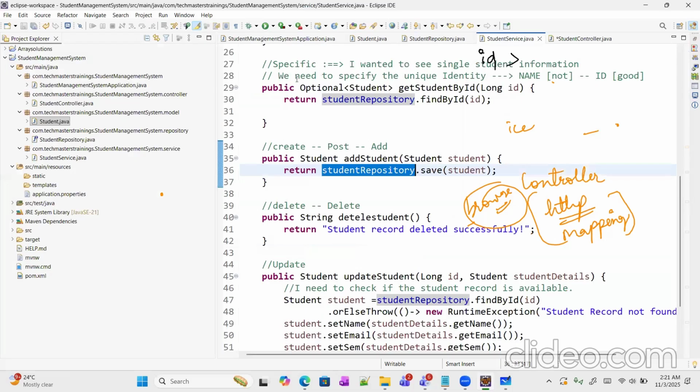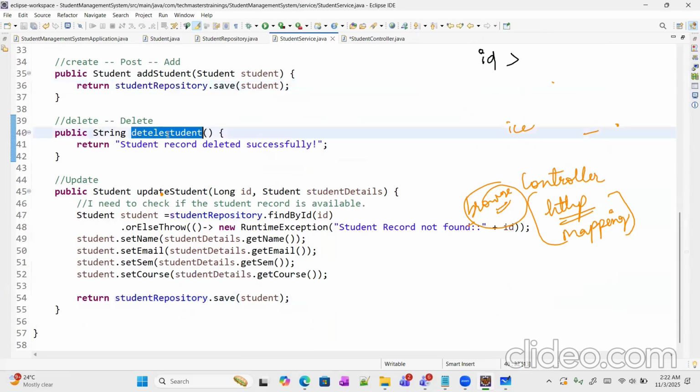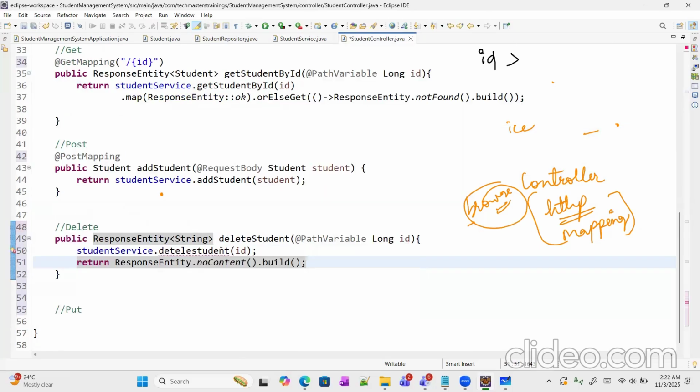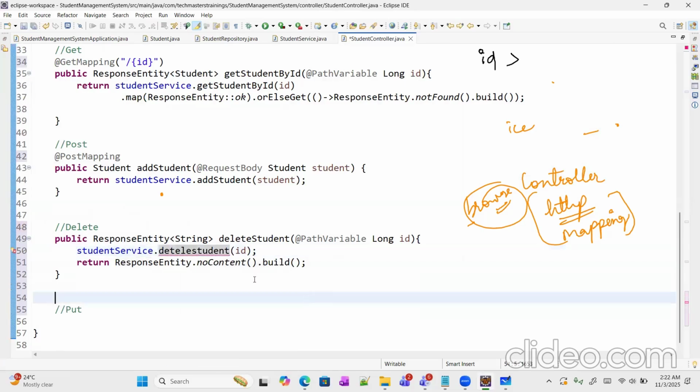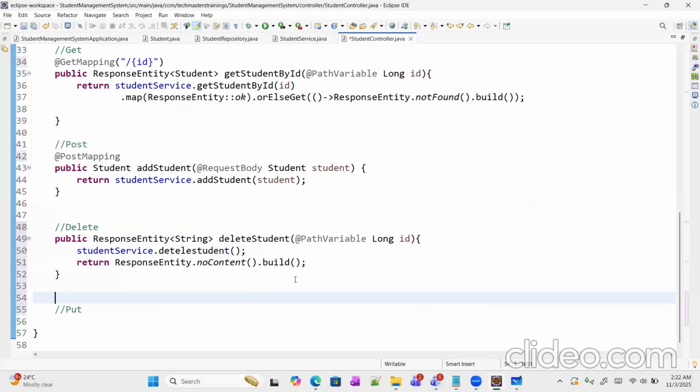If I just click it here and try to see what delete method is created, it is delete student. All right, so just copy this and come back to the controller and place the same as it is. Okay, it is the same, but it is trying to say something. Remove the argument. All right, fine.